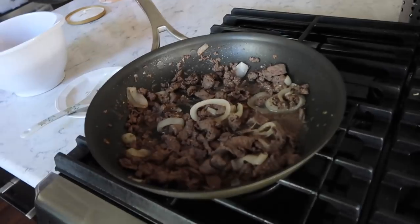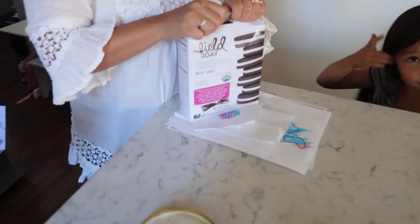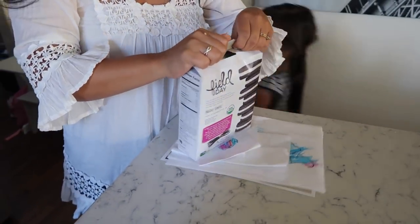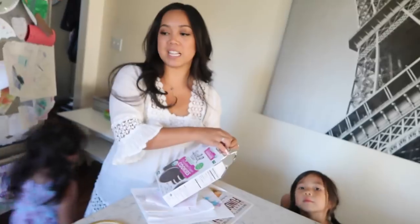Did you smell it? Yes, and honey. So excited. That looks amazing, honey. Is it good? Yeah, so they get to get cookies instead. Field day? Cookies. Oh my gosh. We're gonna make ice cream out of this, girls, tomorrow. Okay, well they get to have cookies.